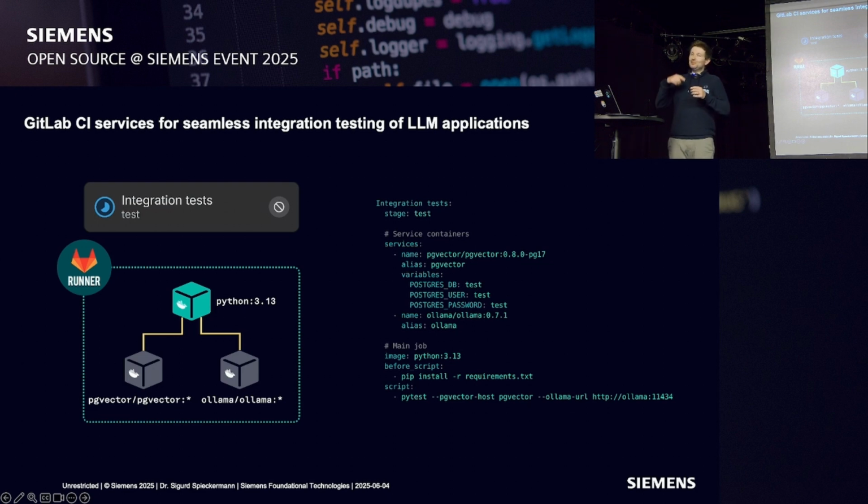So maybe to extend this idea even a little bit more now, when you have an LLM-infused app, it's not just always the LLM server, but sometimes also a database when you think about RAG. So that sounds more familiar, right? And there are also open source vector databases that you can use for RAG. There happens to be one that extends Postgres, so all familiar toolstack called pgvector. So maybe in this kind of slightly extended example, we have Ollama and pgvector and can integration test an actual RAG application using just GitLab, no extra external services.